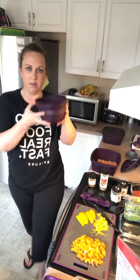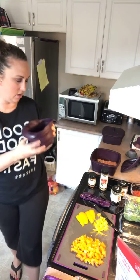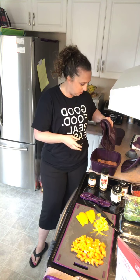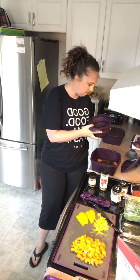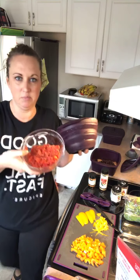And then I've got my collapsible strainer. I've got some rinsed black beans in here. So I like to go half meat, half beans. So I'm going to put most of them in there, or pretty much all of them. But then I'm going to save a few black beans because I'm going to make some homemade black bean corn salsa.